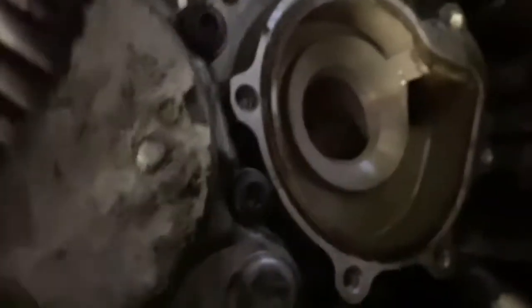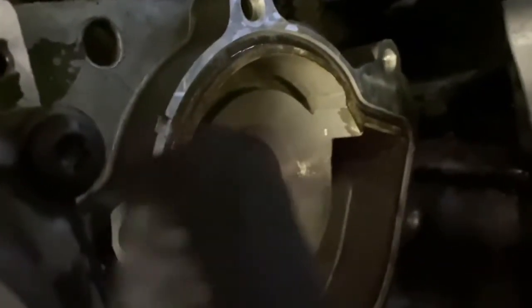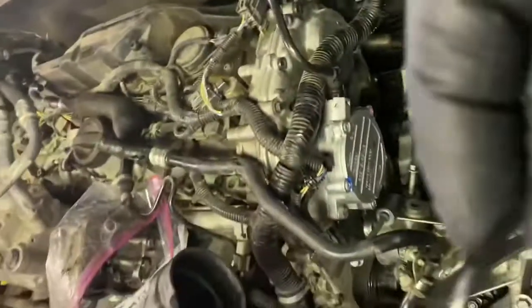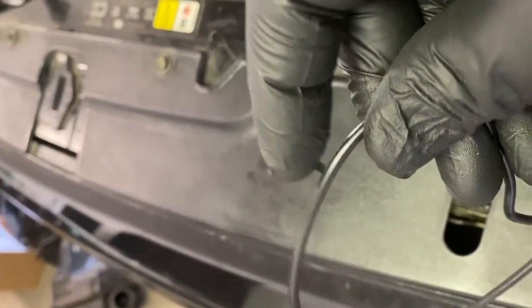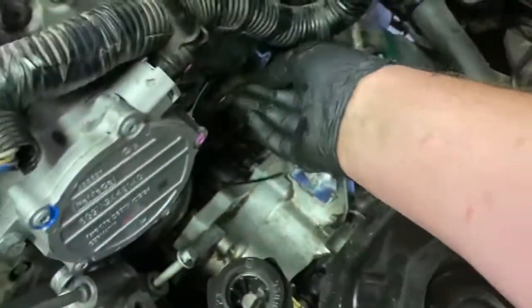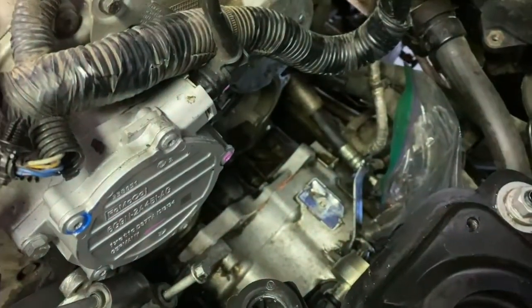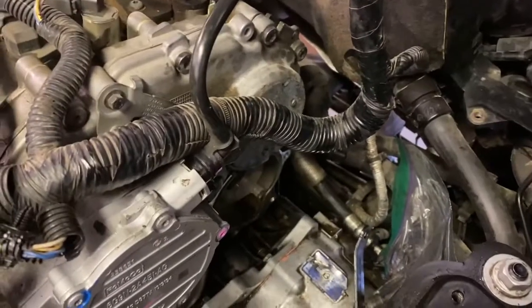Okay, so now, after you've cleaned it up down there, there is a, let me see if I can get down in here. Okay, yeah, right there. So right up here at the very top, there's that little notch right there. Well, that's where this little, let's see if we can see it better here, there. That's where that little tit sticks out. That has to go right here, and then it locks into place. So let's go ahead and install that. We'll get it put in there. Then let's go back and re-inspect it, and then we can go ahead and put the water pump back in.